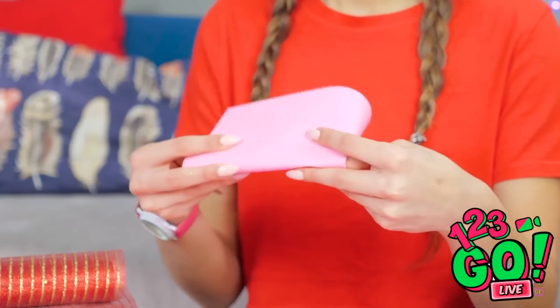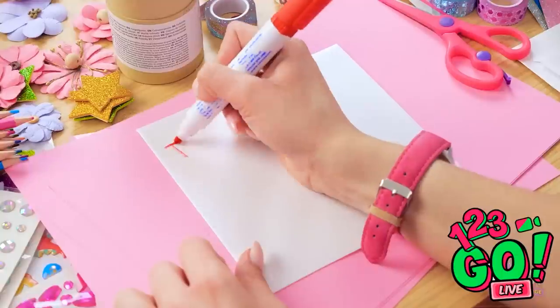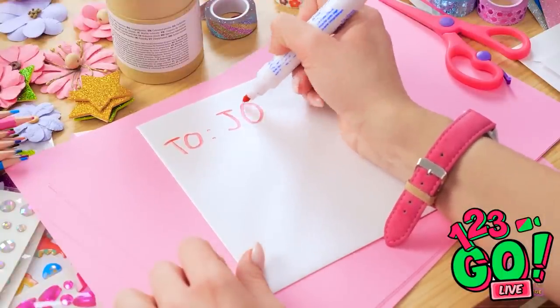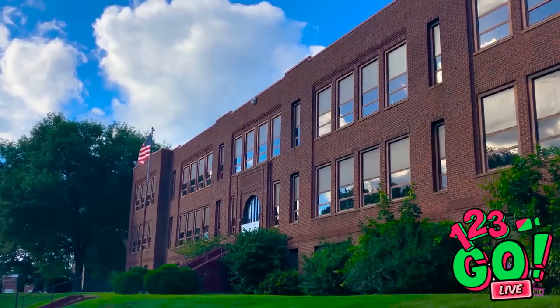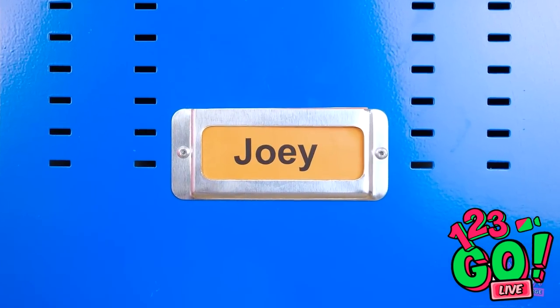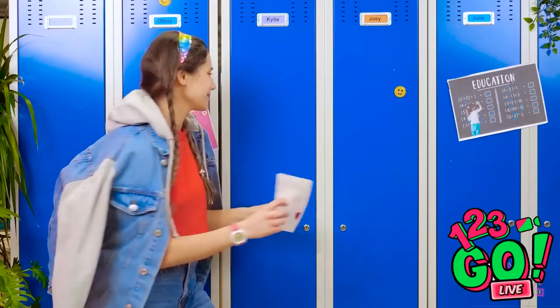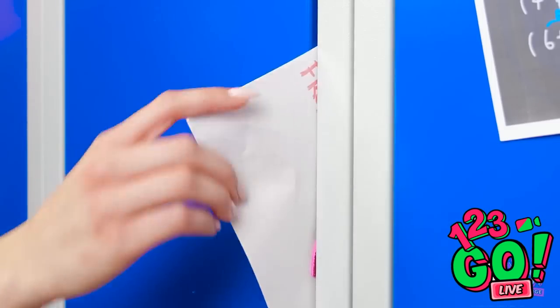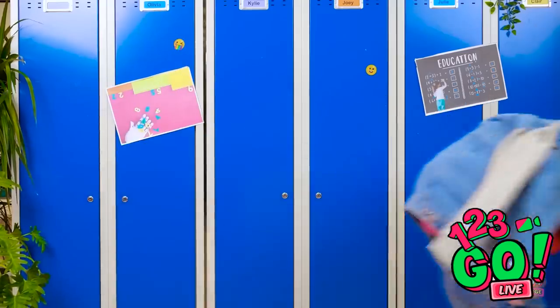I'll just carefully fold it so it's an envelope. And now to personalize it so it knows it's for him! Gotta add my name so he knows it's from me, of course! All my dreams are gonna come true! Sneak, sneak, is he around? I don't see him! Here's his locker, and the coast is clear! I'm so nervous! Maybe I shouldn't give it to him! I just gotta do it quick and not think about it. I did it! It's inside his locker now! Ninja, vanish!